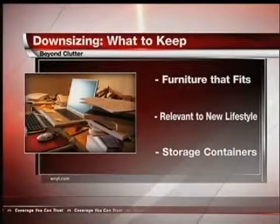So the dining room table for 6 is probably not going to fit. You need to go get one for 2. So you have to downsize your furniture, and you have to be sure it fits. This is where the tape measure is very important. You need to measure your walls, measure your furniture, including those electrical outlets and switches, and make sure things are going to fit. You might find that queen size bed now has to be a full because the size of the rooms gets smaller also.